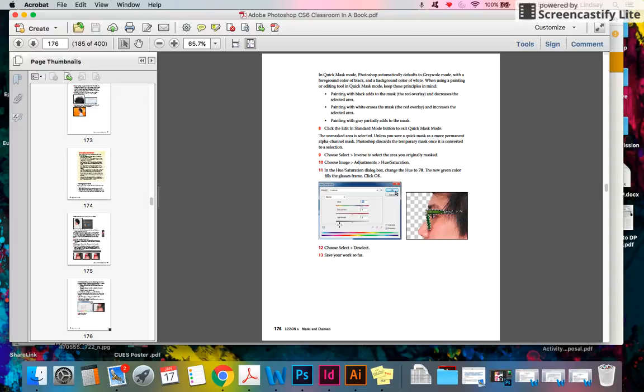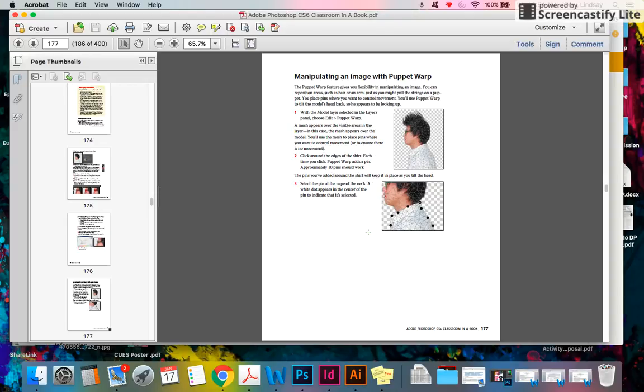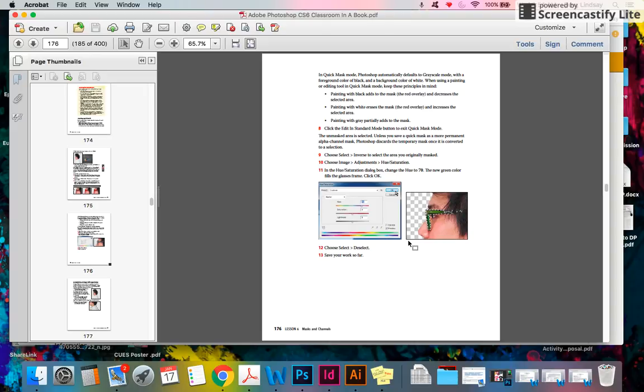The next thing you'll be using is your quick mask tool. You're actually going to change the color of his black glasses. So we actually want him just to be a tiny bit more hipster, so his glasses will actually go from black and they'll have you change them, I think, to red.